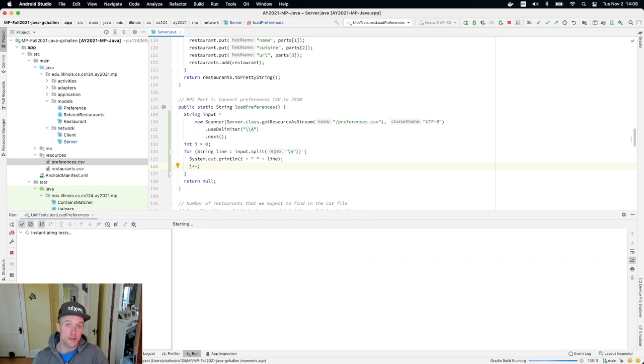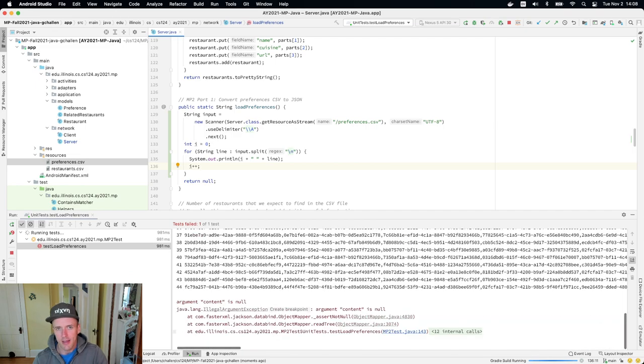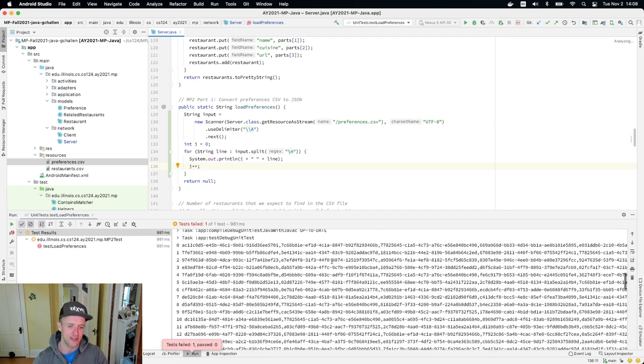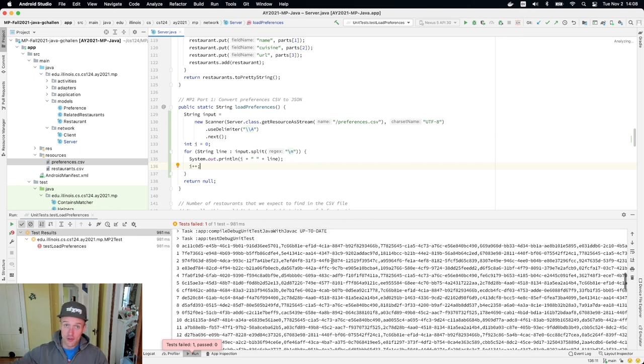Now, you might wonder, do real developers run the tests all the time? Absolutely, as much as possible, right? Make a small change, run the test. Make a small change, run the test. Sometimes you're just using the tests to run the method. That's okay, right? I'm not expecting the test to pass. I just want my code to run. I want load preferences to run. And this test is the way that I get that to happen.